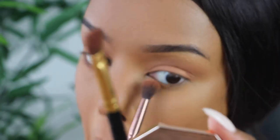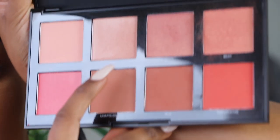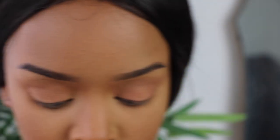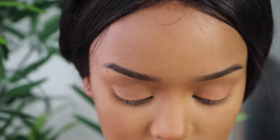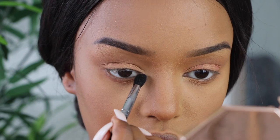I just don't know. Okay, because I'm really, really obsessed with this palette, I'm also going to go in with Babe in the inner corner, this shade, just for a pop. I feel like it's a highlight and a blush palette, you know. I'll be using a tapered blending brush. This is a Morphe M33O. Very cute.